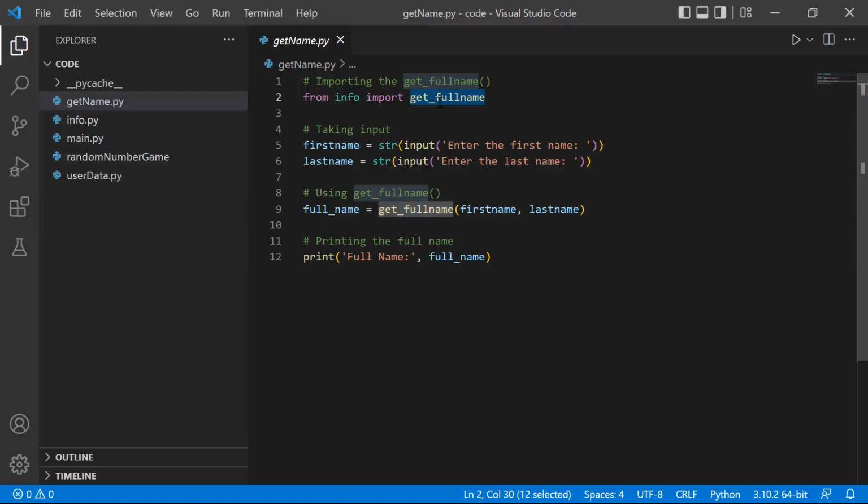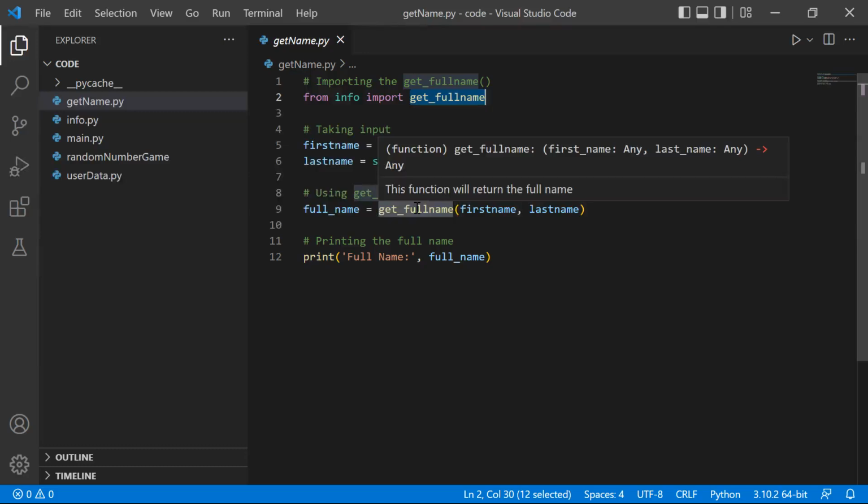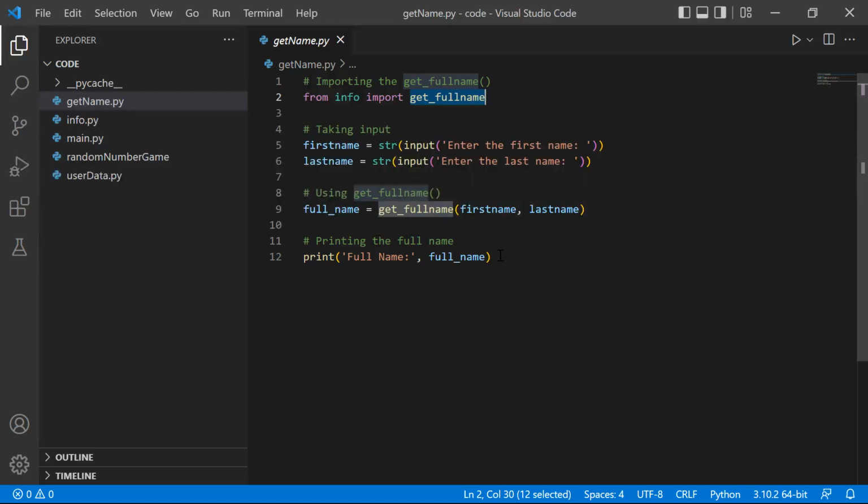So I want to import the get_full_name function. I'm utilizing this function to extract one full name based upon the input given from the user. I'm taking first name and last name as an input from the user, and then I'm utilizing the input as an argument to this get_full_name function, and in the end I'm returning the result.